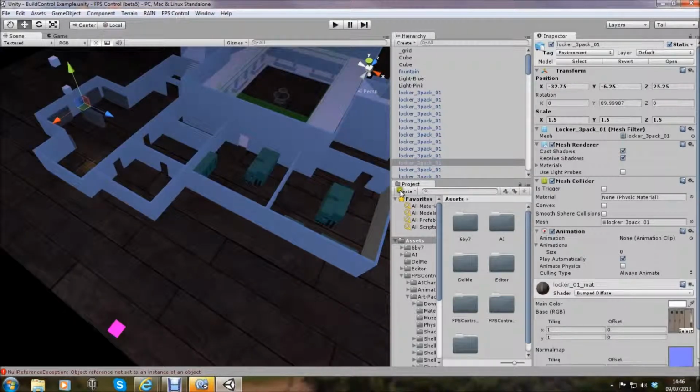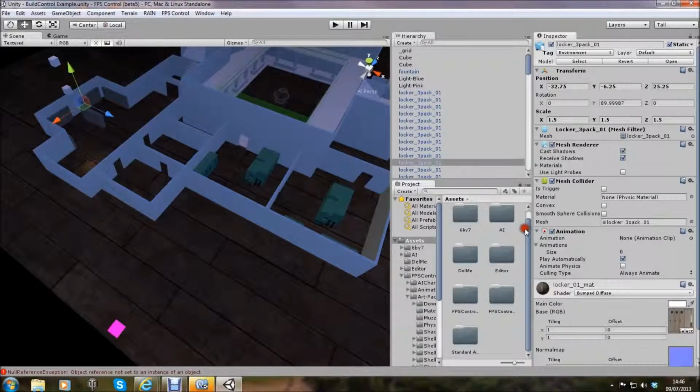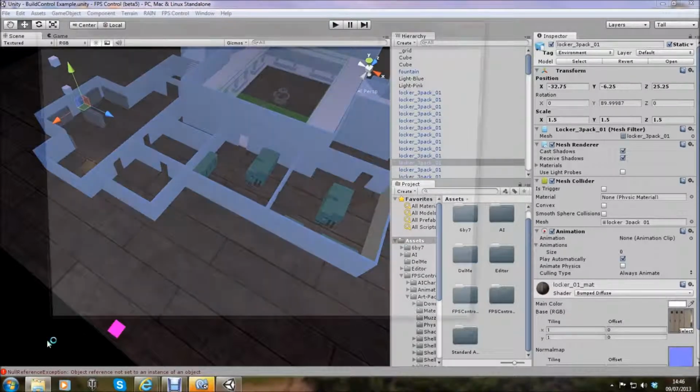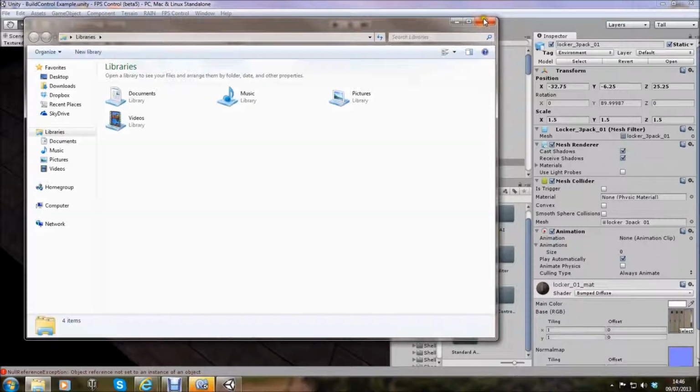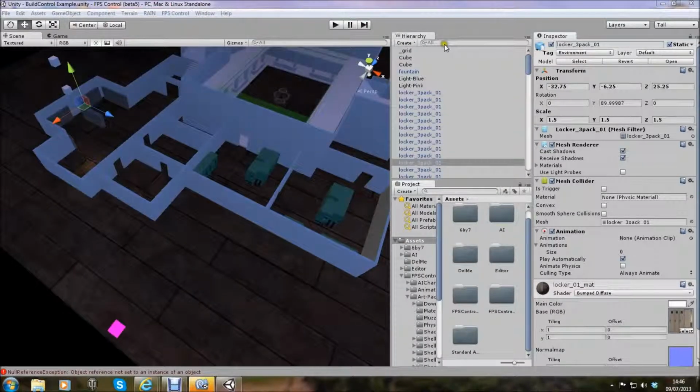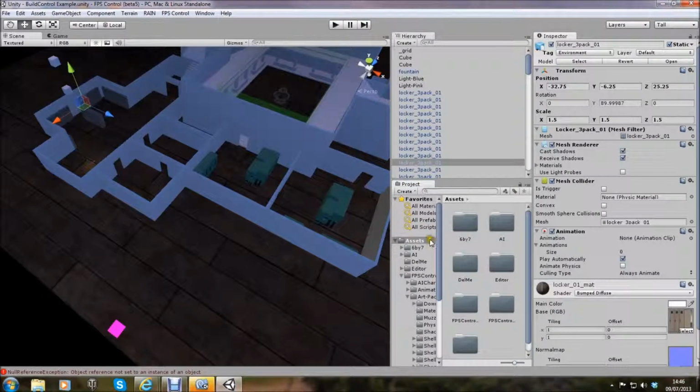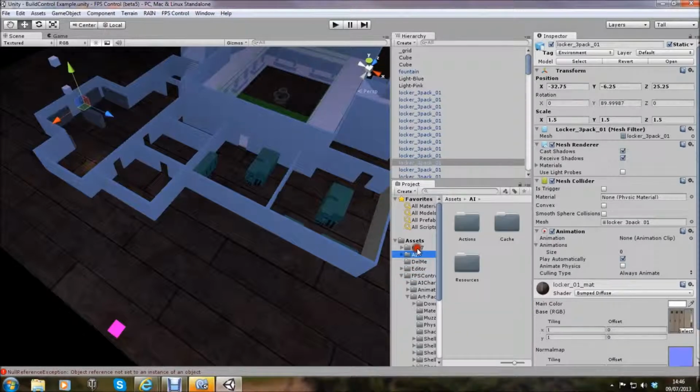Okay, and the next one is project. Your project is basically your files, all your filing. So like opening up My Documents. Sorry, it's like your root folder. Everything that you contain in the assets folder is going to be in the game folder, if that makes any sense. So you load up My Documents and you go into one of those folders. It's kind of like that. This is where everything is stored.